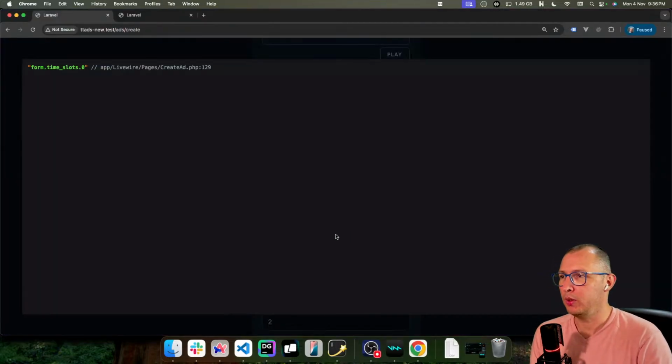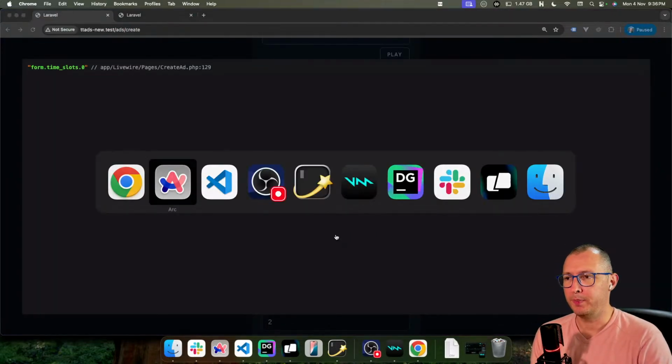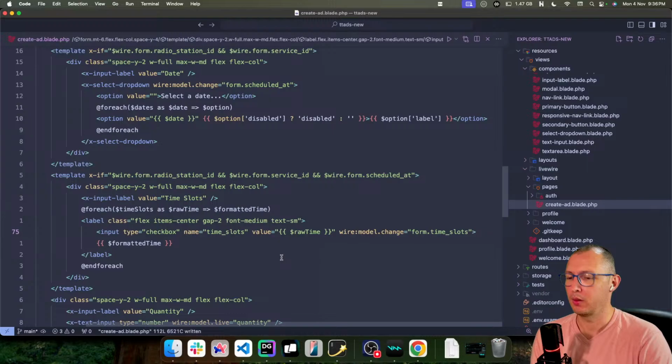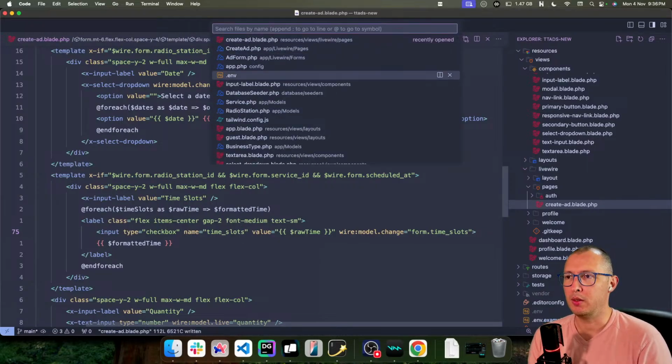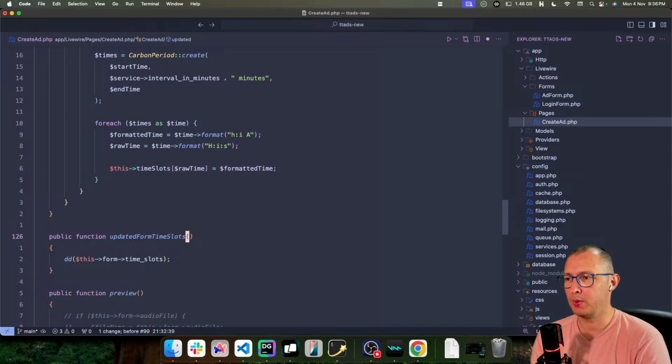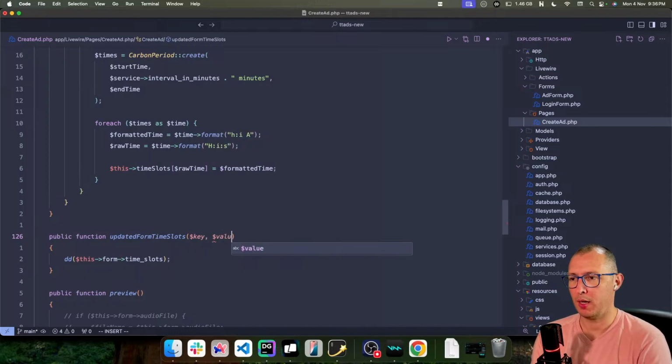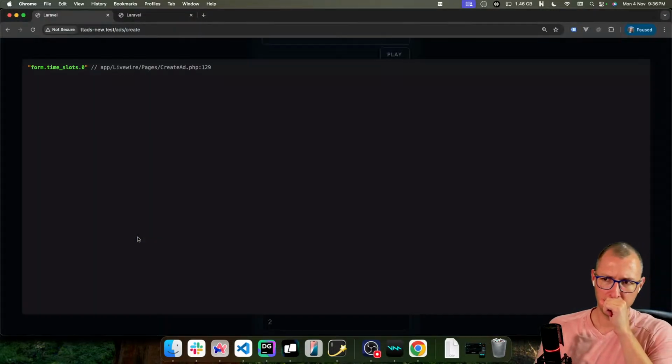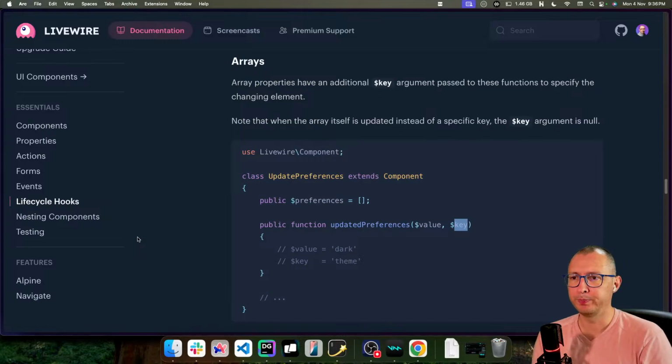All right, so if I come back here, go back to the updated method. And I do updated. In fact, let's just go back a few steps. And the signature will be key and value. Or was it the other way around?